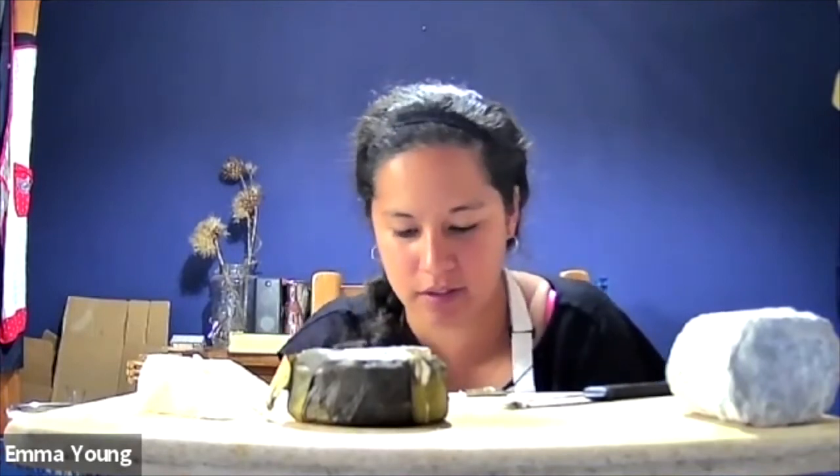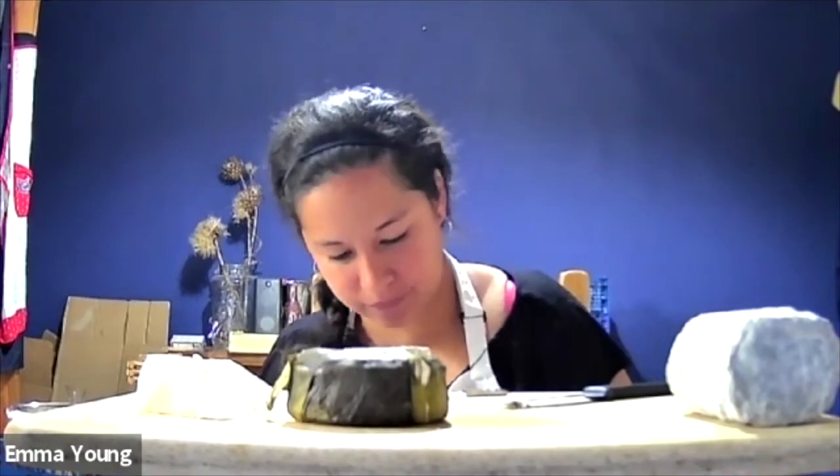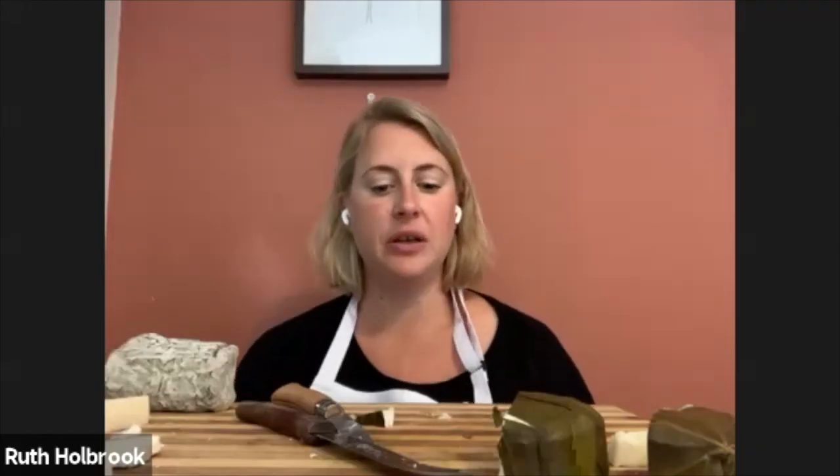And then true to character. I mean, 7 again, 8. Really hard with that. I think 8 because of the texture. If we think about it as not just a vine wrapped cheese, the texture is really, really great for what it is. I think 8. Are you happy? Happy with that? Yeah. Right.